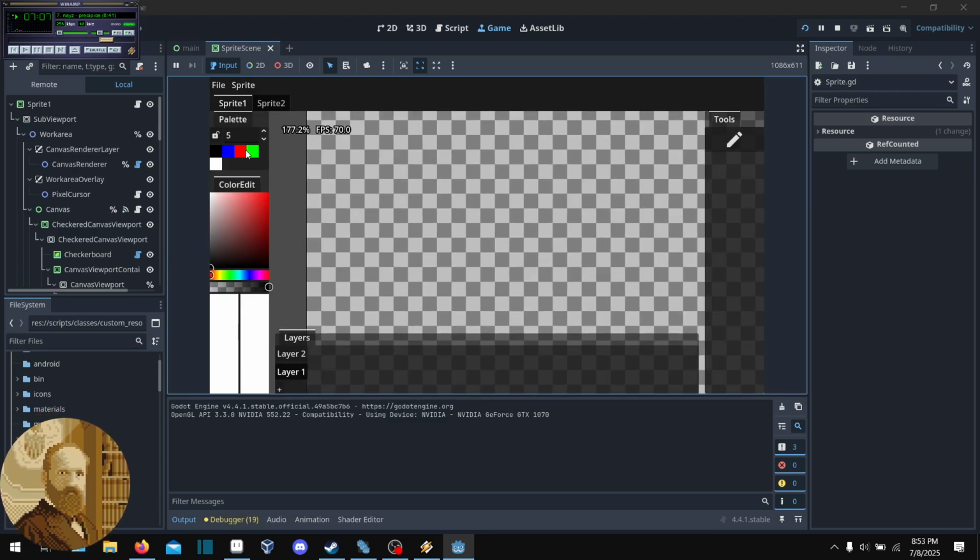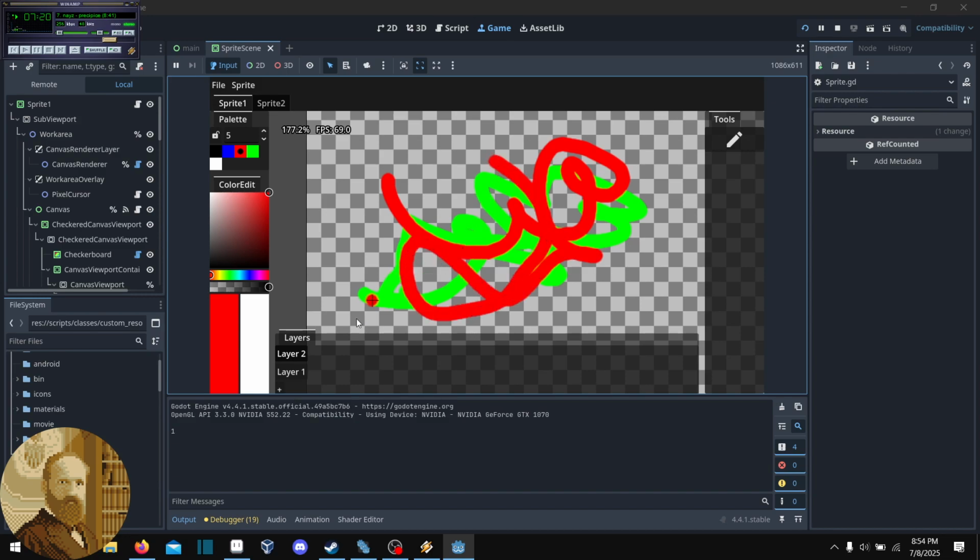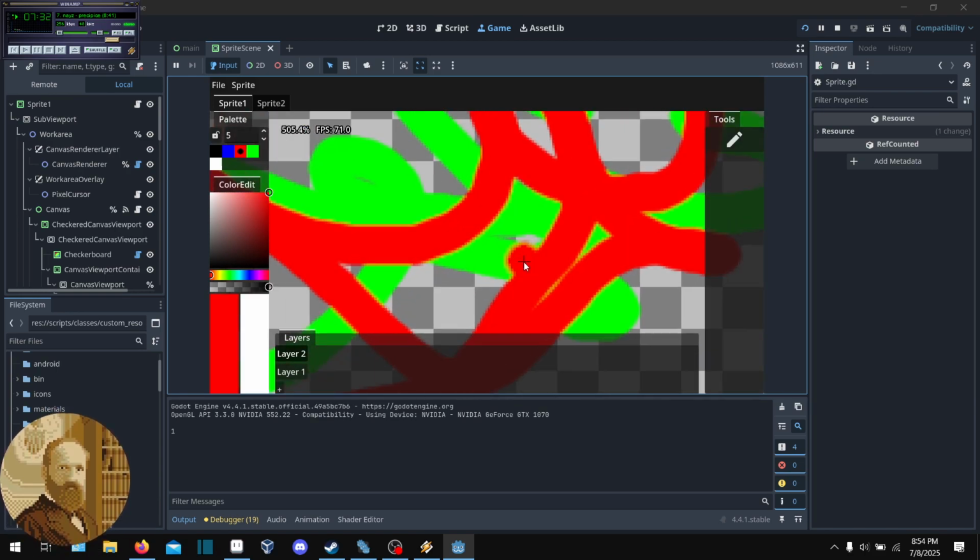So if we go here and we draw on the first layer, and we go and draw on the second layer, something else to add would be making layers visible or invisible. That would be a nice thing to be able to do even now just for testing.